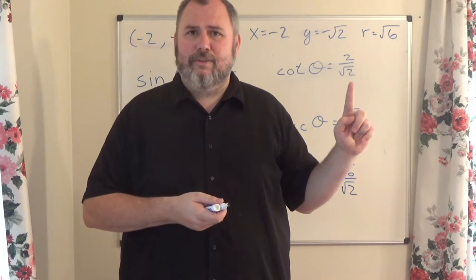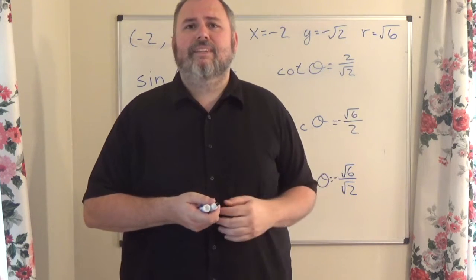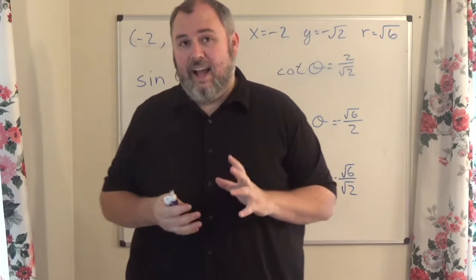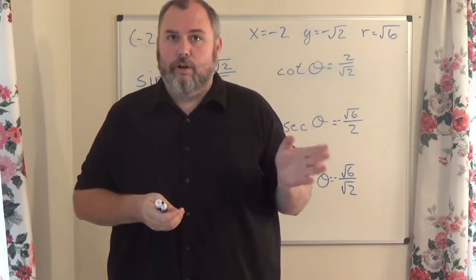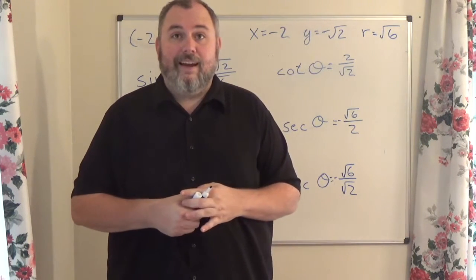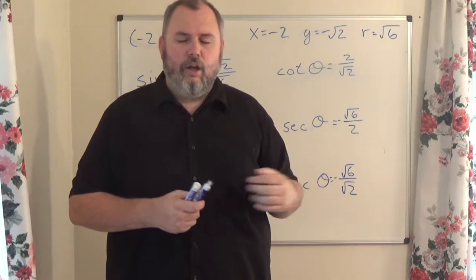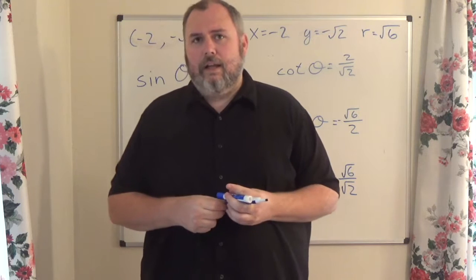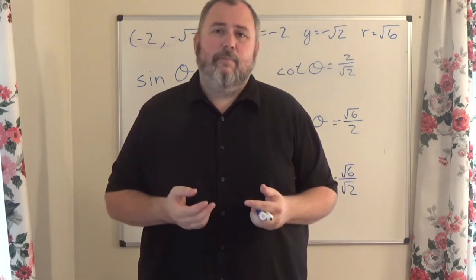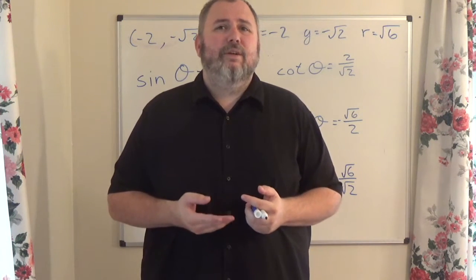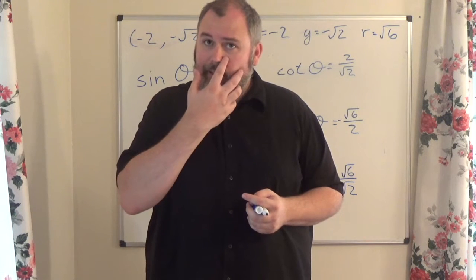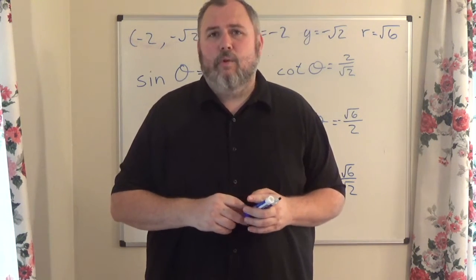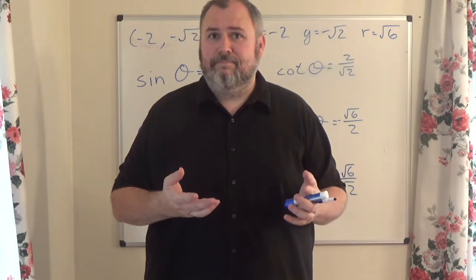Well, you've got to remember something. 1 can be written in many different ways. I don't just say 1. I can write it as a fraction, 1 over 1. I could also write it as 3 over 3, or 1 million over 1 million. I'm using different numbers, but the point is, I'm still using the number 1. So I need to rationalize this denominator by multiplying by 1.